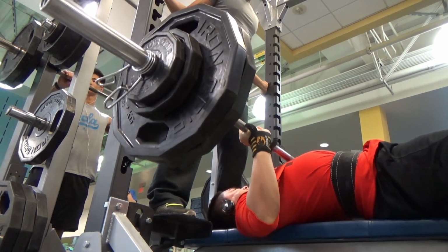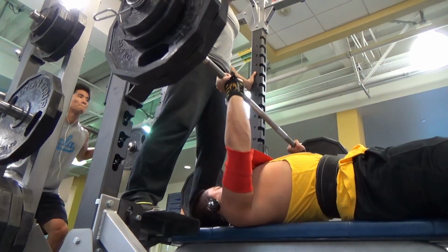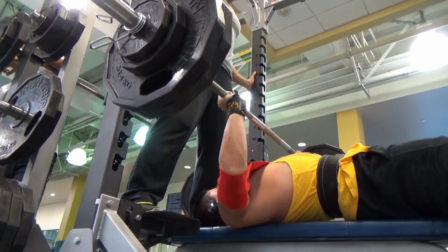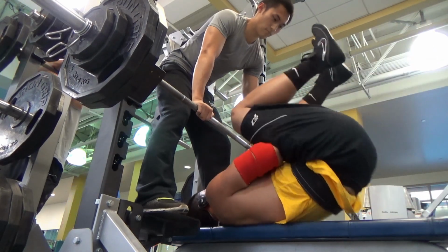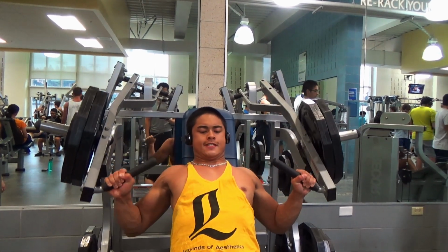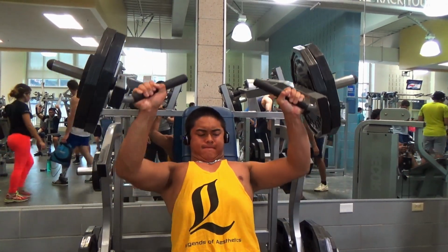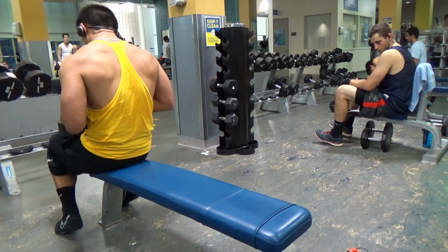But here are a couple sets of slingshot. I really think this helped me acclimate my body to holding up heavy weight at the top and not intimidating myself with the 225 or any PR in the future that I will hold. But overall, I'm very happy with how I've used the slingshot in this last program, because I hadn't used the slingshot in the last program that much, and I do think that it helped a lot to aid in my bench press and the progression and just getting stronger at it. And now that I'm benching twice a week, I have seen a lot of progress with that.